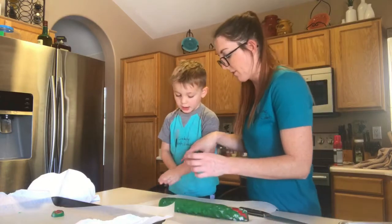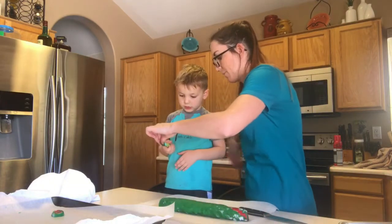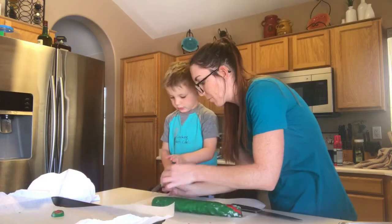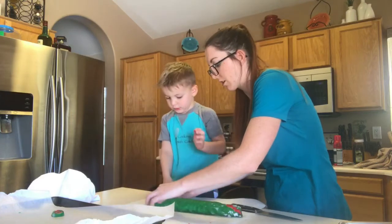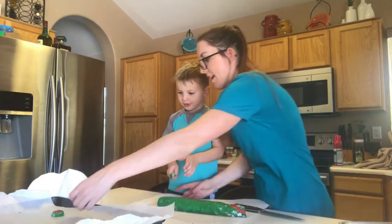Okay, so hold on. Let's see your knife. It's upside down. Look how that round part, yep. So hold it like this. Good, and wait, but line it up first before you push. So put your thing right in that. Good, and push, but careful, because you don't want to squish the cookie. So you're going to have to use your hand power. Look at that.